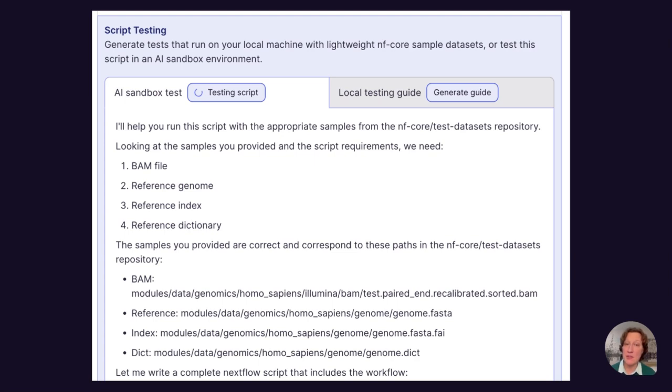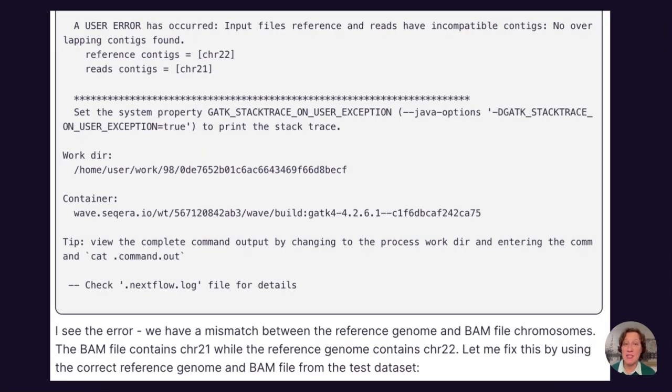And it's a good thing too, because do you know what AIs have in common with human bioinformaticians? They get really confused by genome references. Here you see the AI grab test data where the reference genome is a subset of the whole genome, and the sequence data corresponds to a different chromosome compared to the subset that's in the reference file. And I've also seen a few cases where the AI ended up using different genome builds. You get a conflict there.